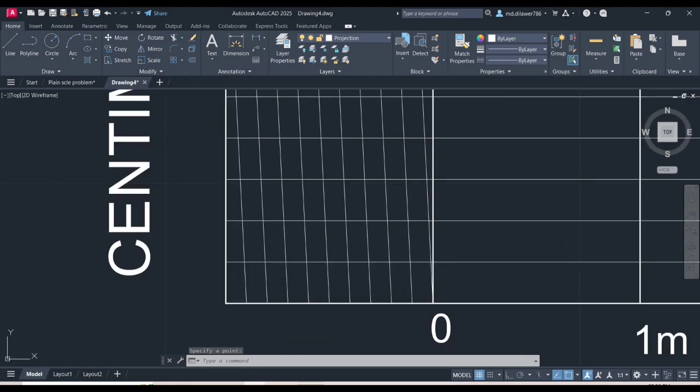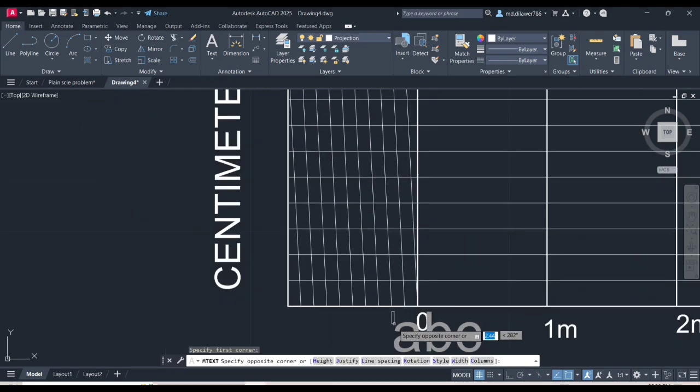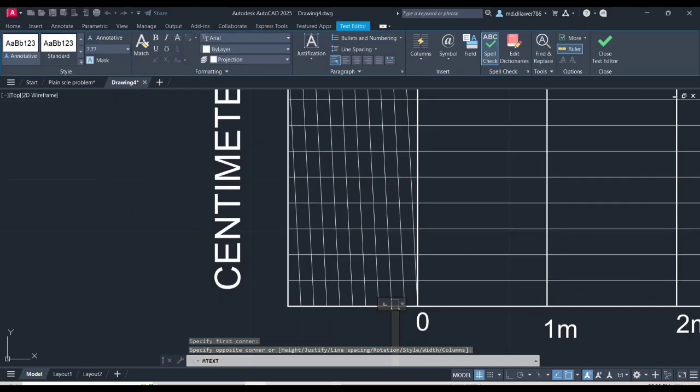So before that I will give the numbers here. I can use the text. So it is 0 or it is 1, right? So I can change to 3.